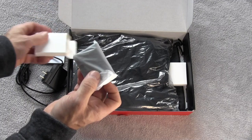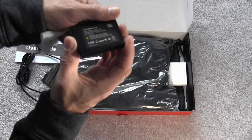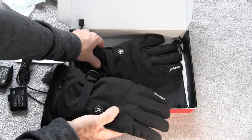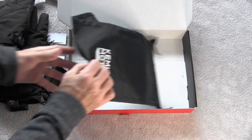You'll find two 7-volt 2500 amp hour rechargeable batteries, two gloves, very stylish, I must say, and finally, a mesh storage bag.